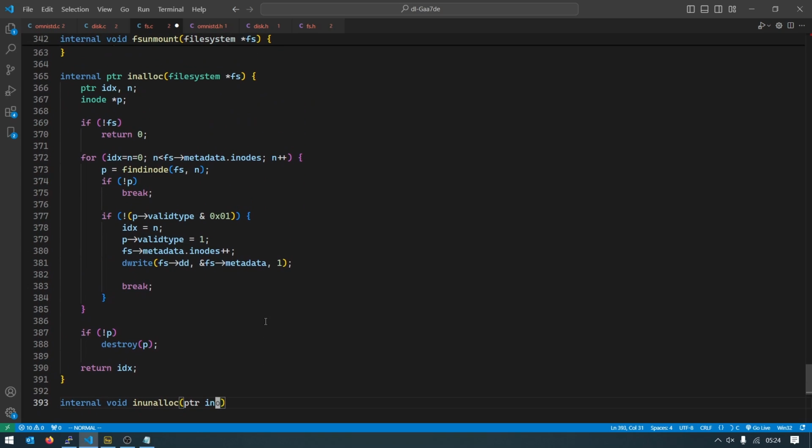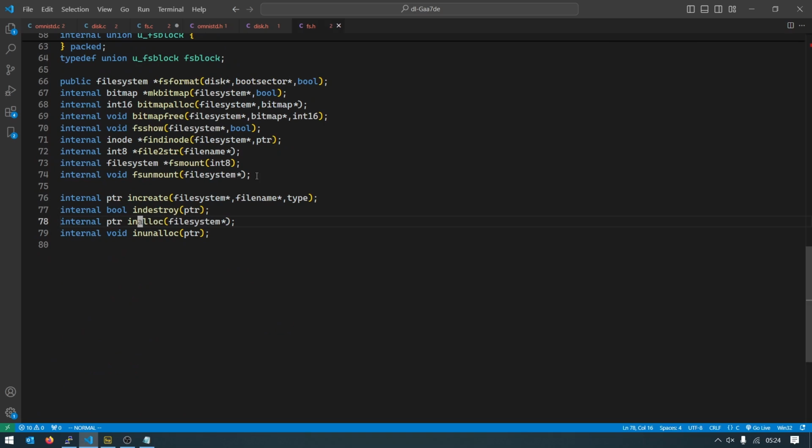Inode. Let's just double check the signature. Yes. Well, it needs the file system, doesn't it?